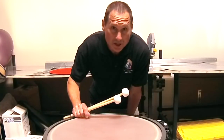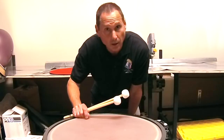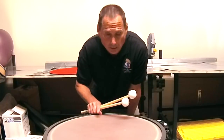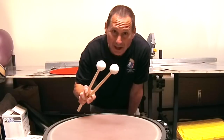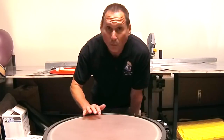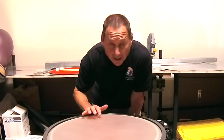Timpani are a bass voice instrument. You're going to be matching other instruments in the band like trombones, tubas, euphoniums, baritones that play your part. So you have to be specific when tuning. Don't use your mallets to tune. Mallets are for playing, fingertips are for tuning. When tuning the drum, you want to just tap it lightly enough that you can activate the head and hear the pitch.